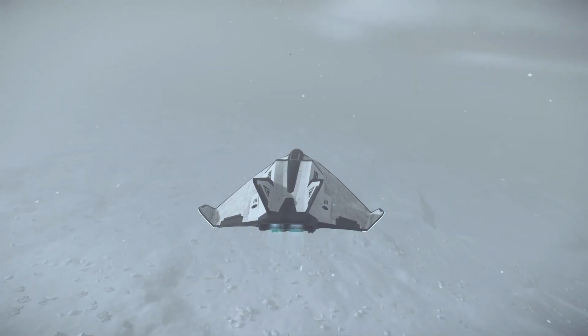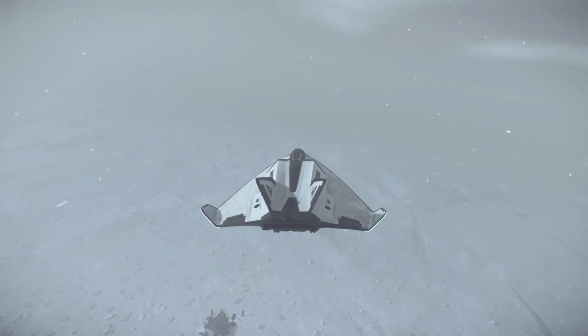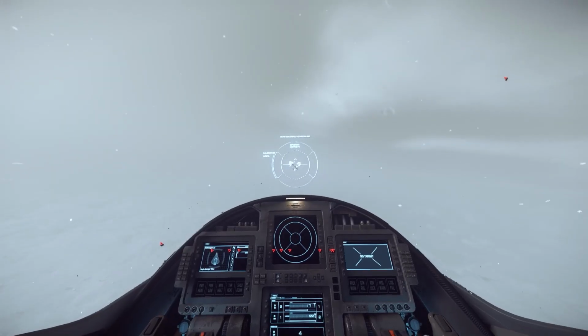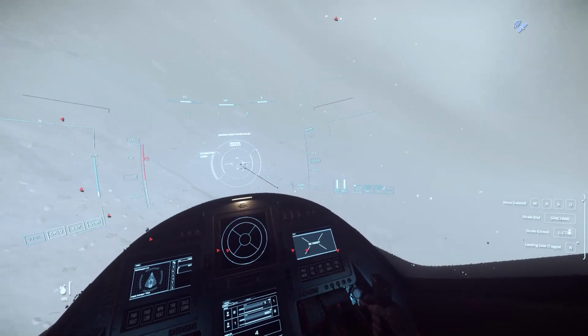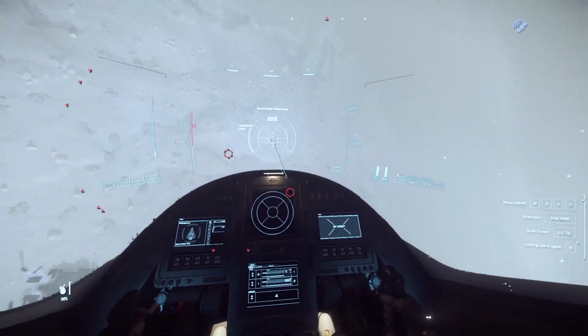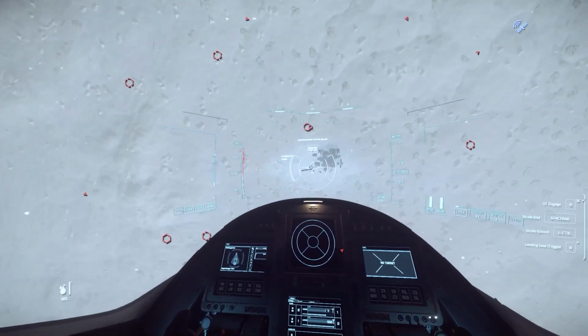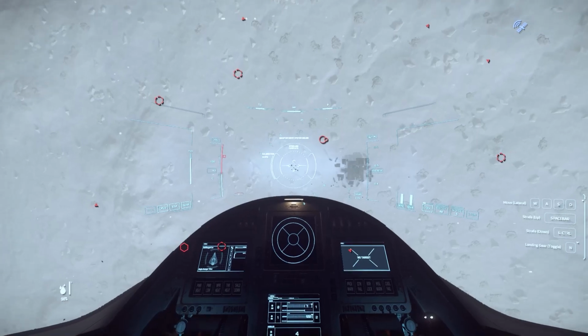Alright, just have a look around for bases. Oh, there it is below us. Lovely. That's how close we are. Lovely. Alright. Now, where are you? You're there. Lovely. That is the base that you're looking for. We're directly above it. Alright, so we're going to go and land.